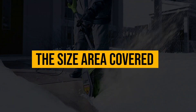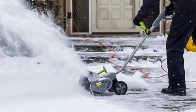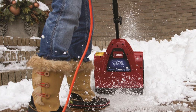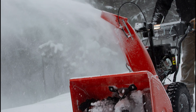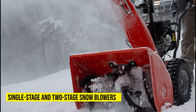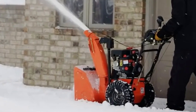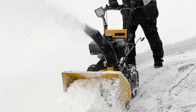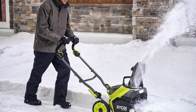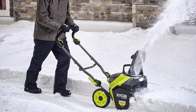The size area covered. Electric snow shovels are more of an easy way out of manual shoveling where size coverage is concerned. They're ideal for small areas and are mostly used domestically — you can use them to clear stairways, patios, or decks. On the other hand, snow blowers are multi-purpose. There are single-stage and two-stage snow blowers. The single-stage blowers can be substitutes for electric snow shovels, since they also cover sidewalks and driveways. The two-stage blowers can handle greater snow depths, making them fit for commercial coverage like roadways and railways. The snow blower therefore suffices for larger area coverage and earns bonus points for being able to cover small areas too.